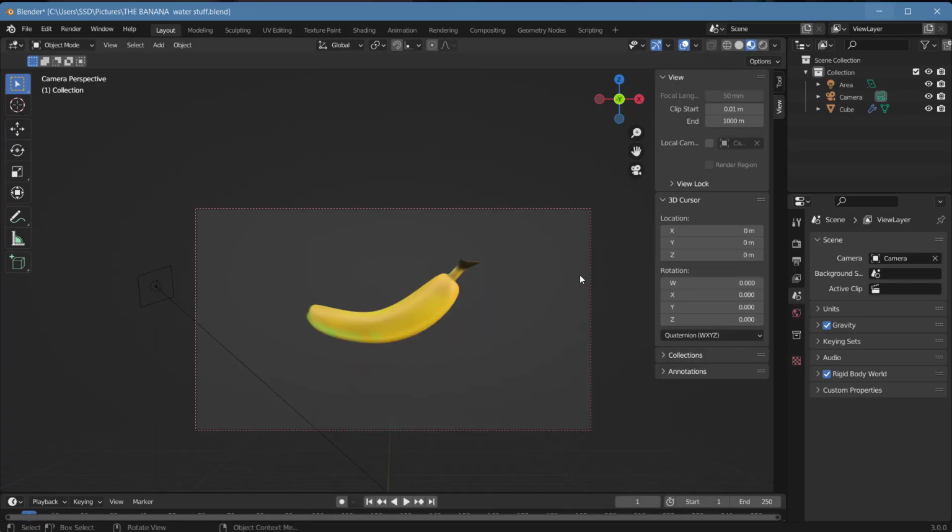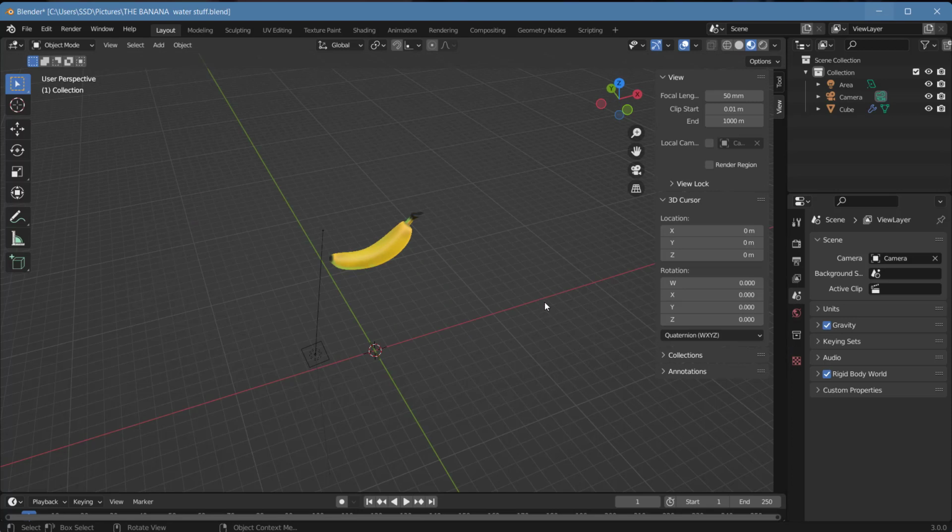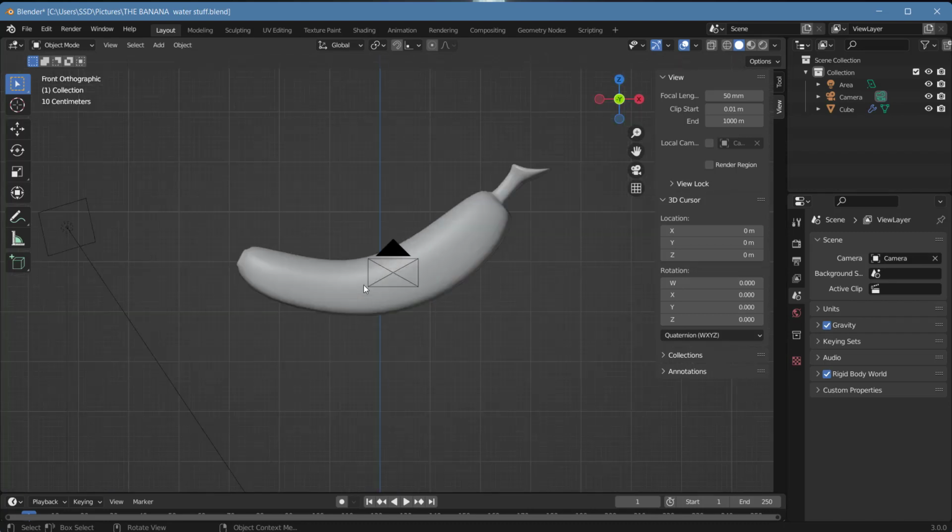Anyway, so this is the banana we might have. Last video was the bad banana series. You can use a bad banana, but I advise do not use a bad banana for this video. Anyway, that is the banana we're going to be using for this tutorial, and it's looking kind of chunky.